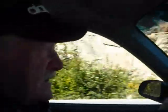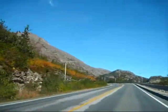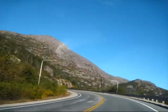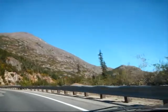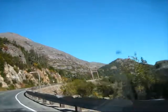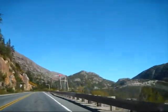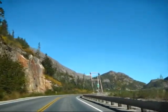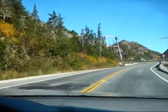Just up ahead, we're going to see a brown structure, which is the Captain Moore Suspension Bridge. It is a unique structure, one of only a few like it in the entire world. It's earthquake resistant, and it's built over an earthquake fault, where many earthquakes happen on a regular basis. Most of these earthquakes are not felt by people, they're only sensed by seismic equipment. But the design of this bridge is such that if a heavy earthquake hits, the far end of the bridge breaks off, swings around, and is easily reattached to the roadway. Thank God I've only heard the theory on this.